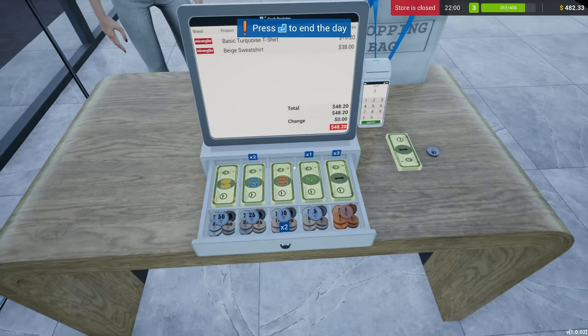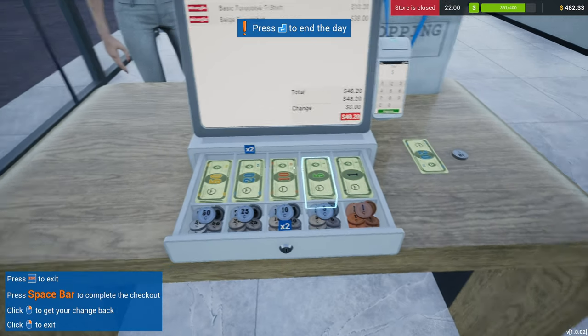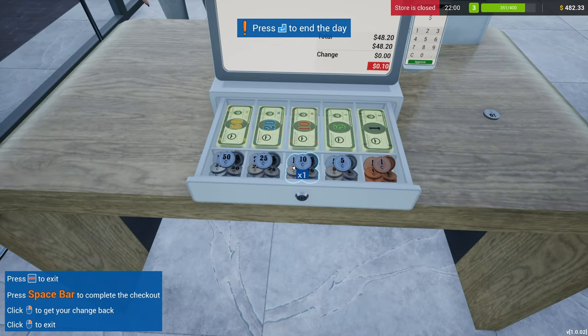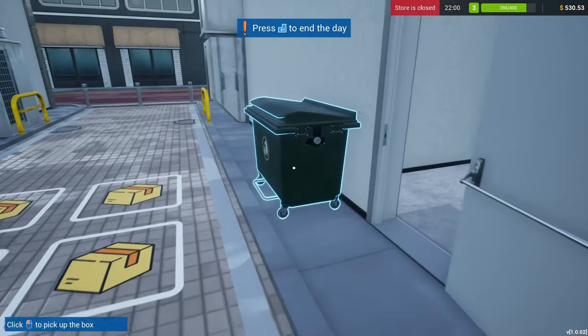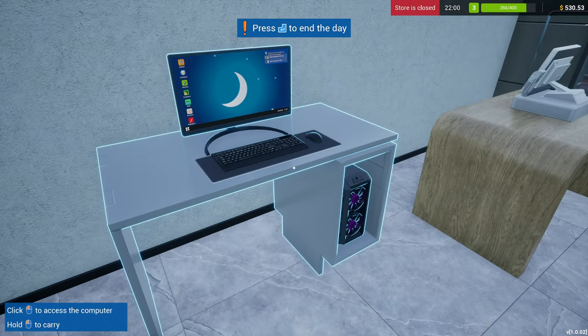$48.20. Oh, hang on. I'm giving them change. And they paid exact change. That was bad, I should pay attention, shouldn't I? Thank you. I was just giving money away there. That was poor, wasn't it? That wasn't a good choice.